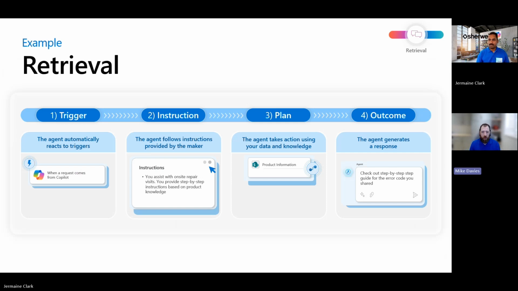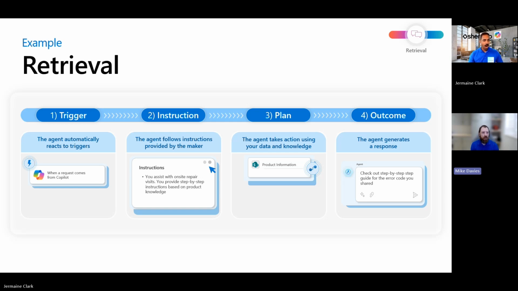So to look in a little more detail at the retrieval agents, here's an example of going through one. It requires a trigger, and then it's got its instructions that it's going to follow. So in this case, assist with on-site repair visits, provide step-by-step instructions and knowledge.